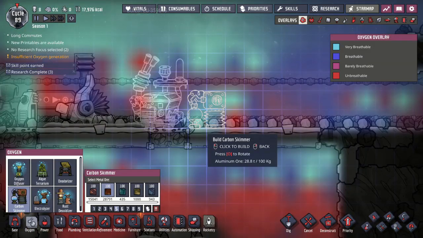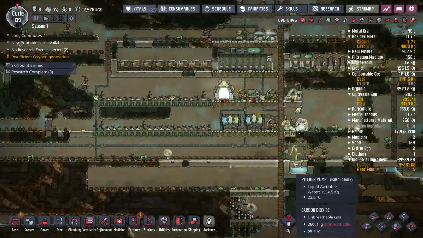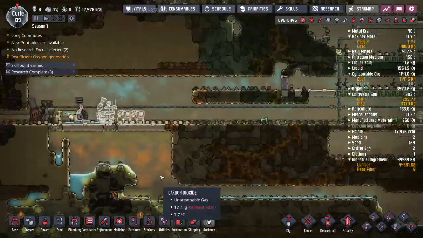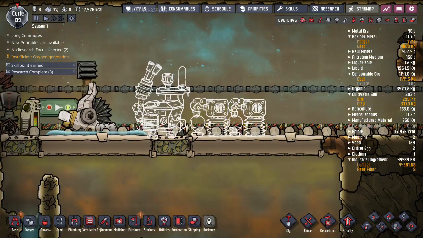Like a minute ago, I was talking about taking advantage of the slicksters to get rid of my carbon dioxide, but I'm pretty sure they're not going to deal with a petroleum generator. I need some proper way of getting rid of that carbon dioxide.